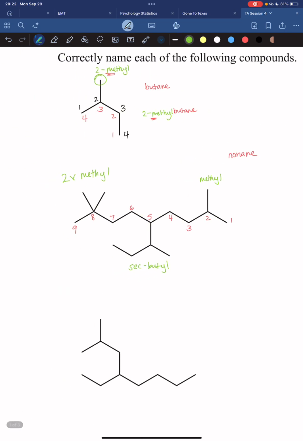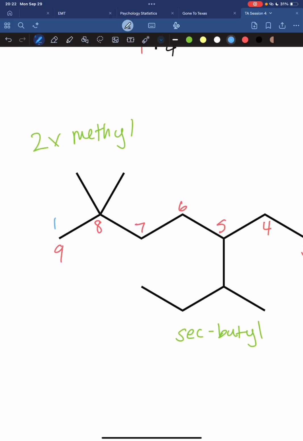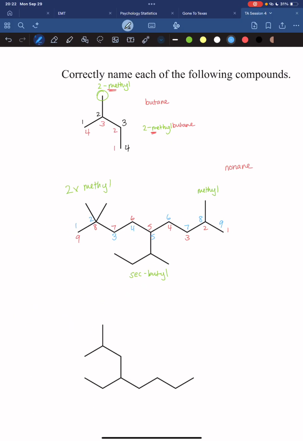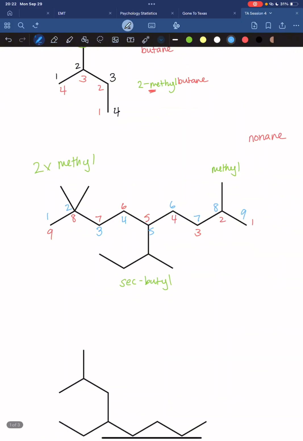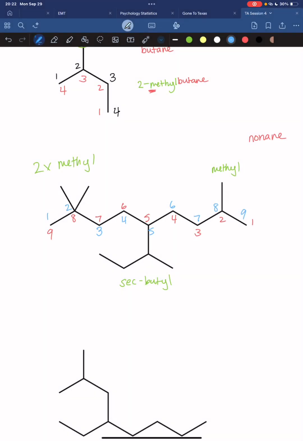All right, so now we're in a little bit of a predicament. We can number this 2 ways. We can start from the way we did, or we can start the other way. Now we see that if we start on either side, we both hit a substituent at, I'm doing air quotes right now, carbon 2. When we hit the same substituents at the same carbon number, the next thing we would do is look for the one that has the next closest substituent. Okay, that doesn't make much sense the way I said it.